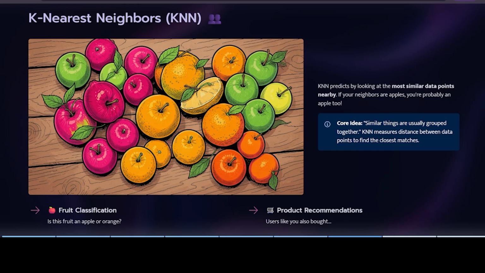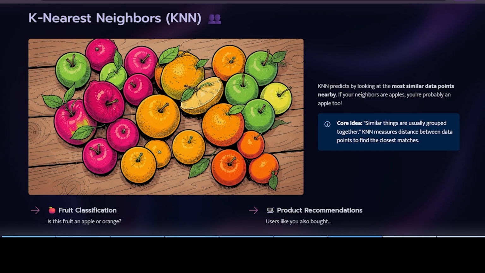For example, look at the image. Imagine you have many fruits. The machine does not understand whether this one is an apple, this one is an orange, this one is a guava. It will not have any idea to predict those fruits, right? It will commonly say this one is a fruit. It does not know the subcategory, whether it is an apple, a mango, or a watermelon. It will assume it's a fruit. Mango is also a fruit, apple is also a fruit, but it does not know the subcategories.